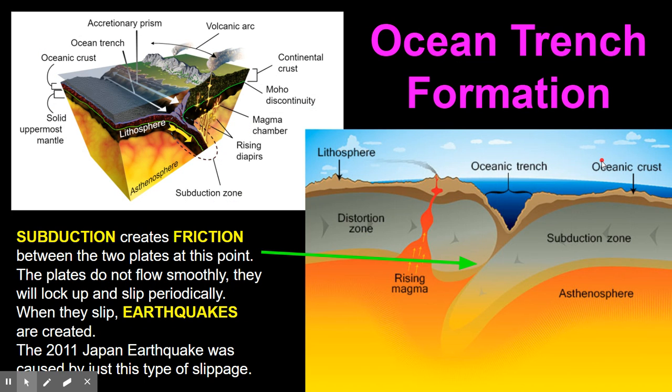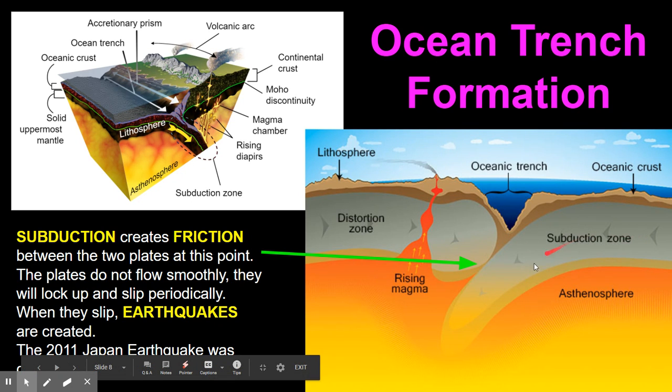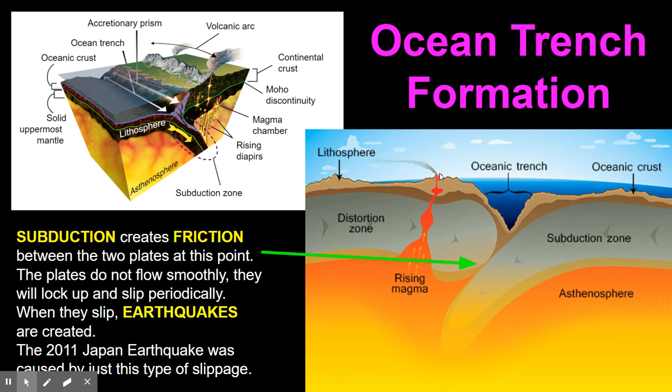Okay? So let's talk mainly about ocean trenches. So again, a trench is formed because of subduction. Again, we see subduction here is this plate moving underneath another one. The plate itself then melts, and then the magma rises on the other plate to create volcanoes on the other side. There is pressure between these two plates, so there is some distortion that creates some mountain ranges here. But this little V section right here is called the Marianas, or an ocean trench.